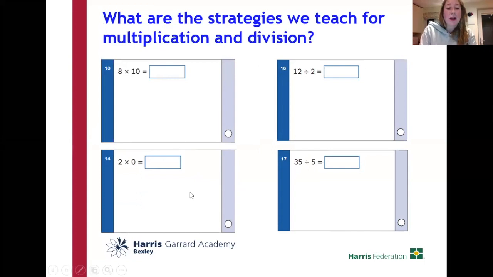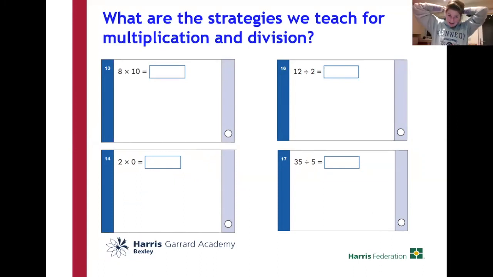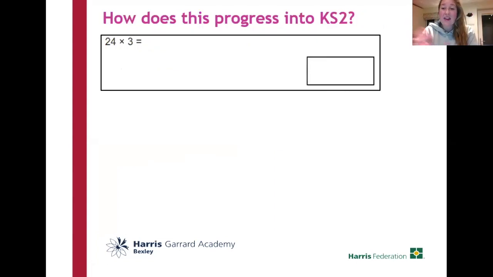This number 14 is really tricky. 2 times 0 always tricks children out. They want to write 2. So the 0 times table is a thing. So please make sure you're covering that with your children. Because it always tricks children out every year, and it makes me so upset as I'm walking around and listening to them in class, and they'd always start with 2, 4, 6, always start from 0, 2, 4, 6. What does that look like as we move through? This is how far it gets.